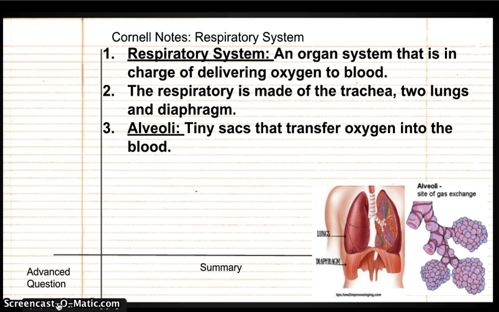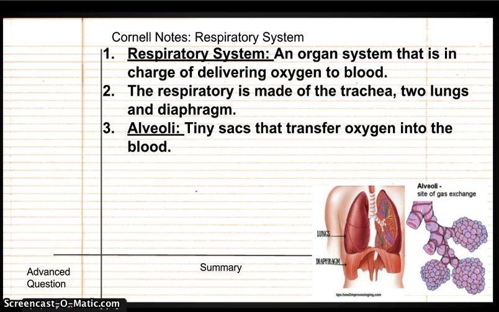All right, number three, the alveoli. The alveoli are tiny sacs that are in the lungs. So here are the lungs, so alveoli that look like this, and they transfer the oxygen into the blood. So they're wrapped with a lot of capillaries, and those are tubes that carry blood. And then the blood goes all the way over here, used blood, and then the oxygen goes into the alveoli and exchanges, and then the hemoglobin protein helps grab it, and then the blood goes back in here and it goes into the rest of your cells.